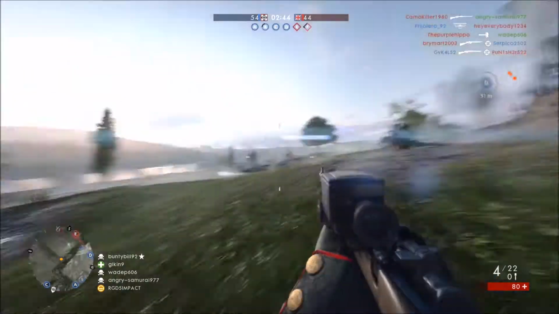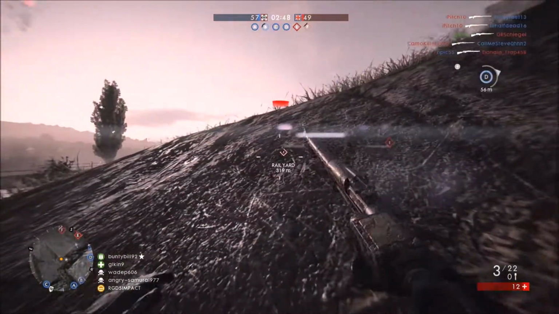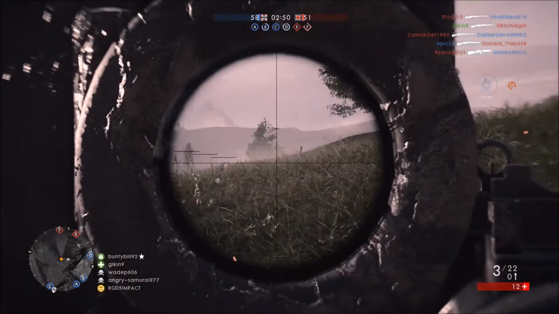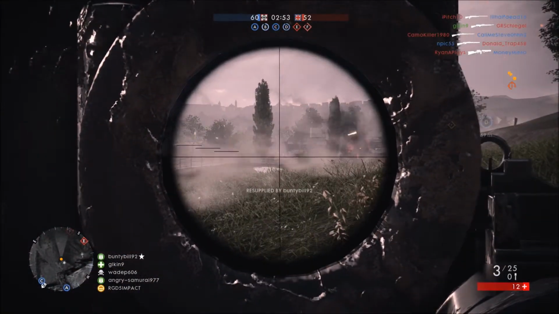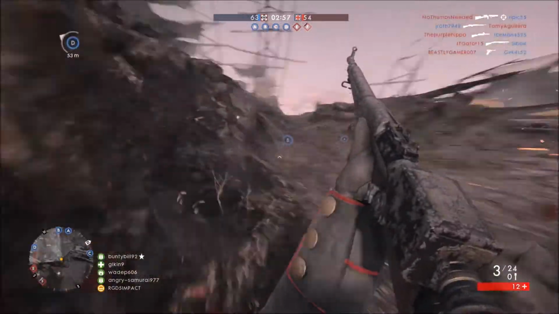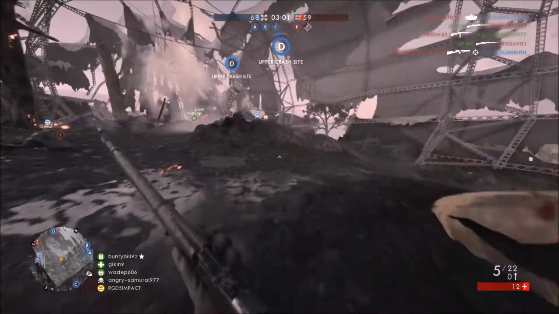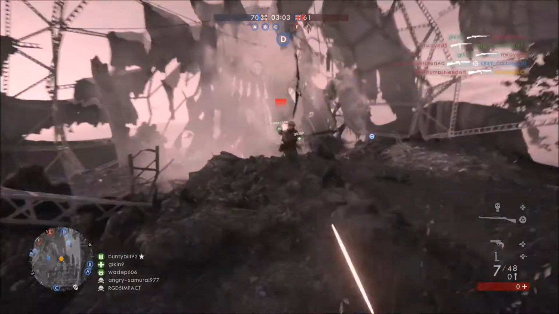So the gun that we're going to be talking about is the M1903 Marksman, and the reason I chose this gun is because as a sniper, there's literally no drop off on this gun, and it does excel at like 75 to 175 yards, and the damage actually does increase, and you can almost get a one-shot kill every time when you are in this range.